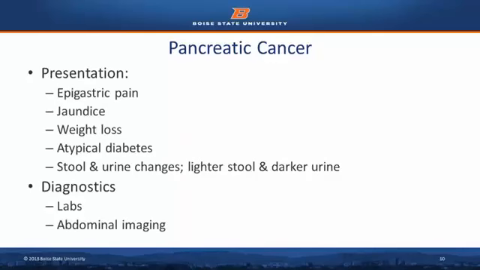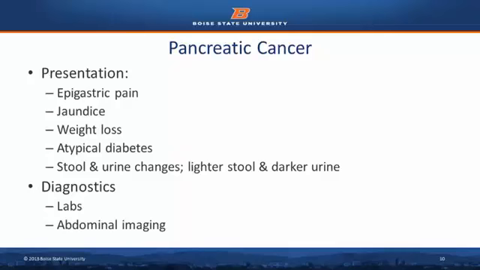Pancreatic cancer presentation is epigastric pain, jaundice, and in late disease, weight loss and atypical diabetes, stool and urine changes, lighter stool and darker urine, and the diagnostics are labs and abdominal imaging. Pancreatic cancer cannot be diagnosed based on clinical presentation. Oftentimes, a diagnosis of diabetes precedes a diagnosis of pancreatic cancer.